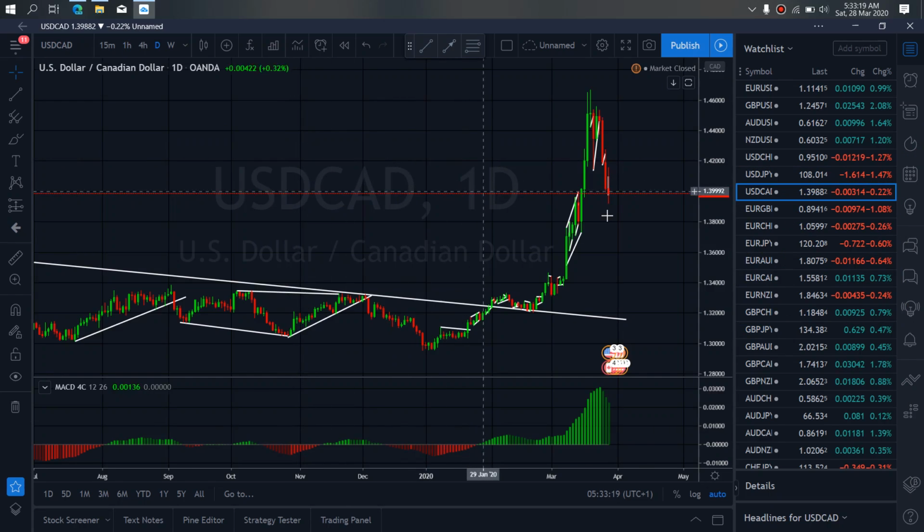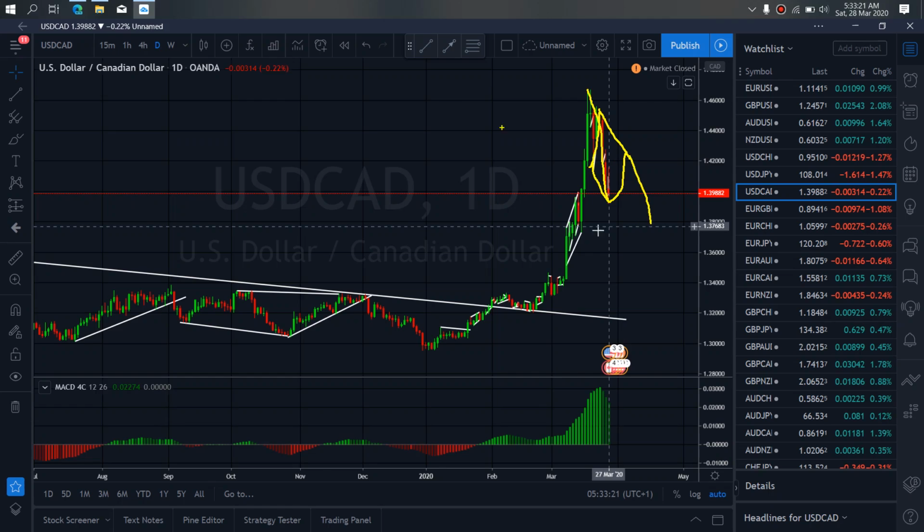On dollar CAD for this week, dollar CAD has been on this, for the past week, has been on this huge drop to the downside. So we still expect them to give us this wave at any time to make a running flat here before they resume the drop to the downside.